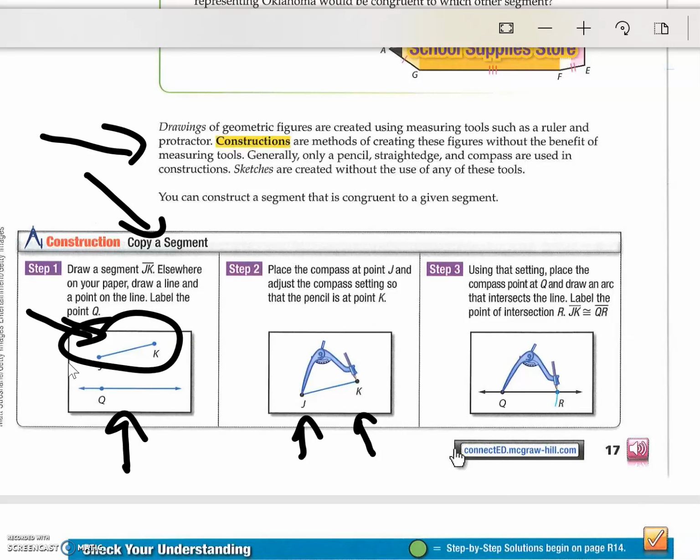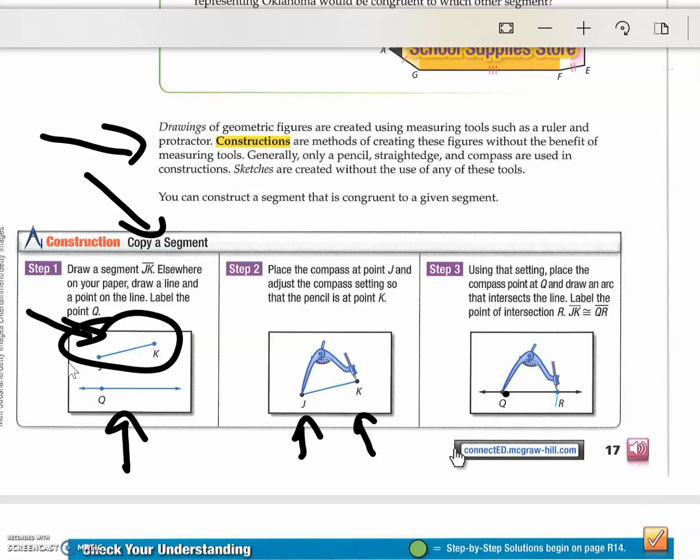And now all we're going to do is we're going to take that same compass length using that setting. We're going to put the compass point at Q on the other line. And we're going to draw an arc, which is just a little mark or kind of a part of a circle, a very small part of the circle.